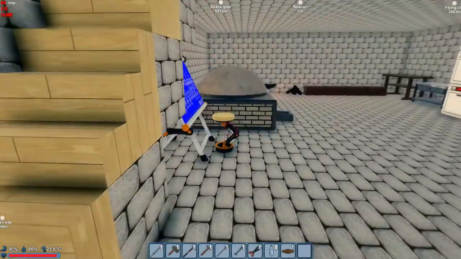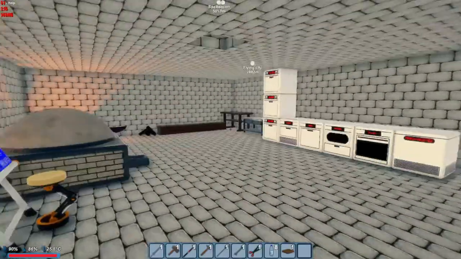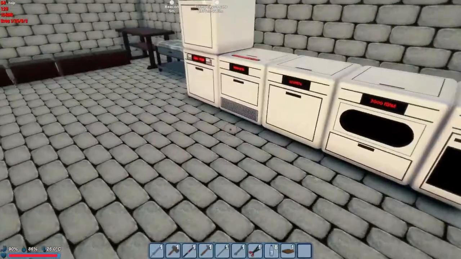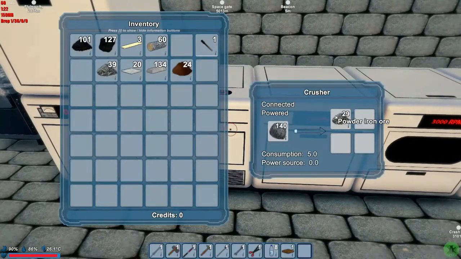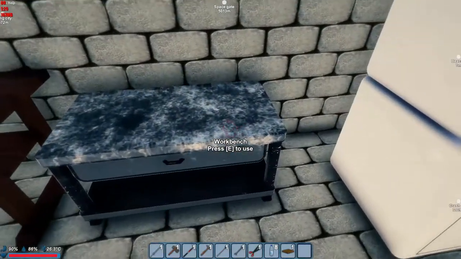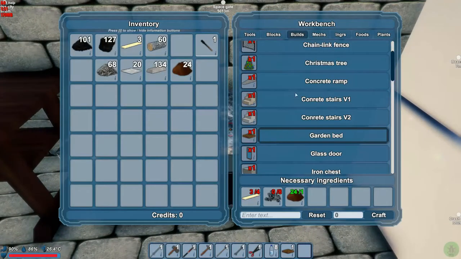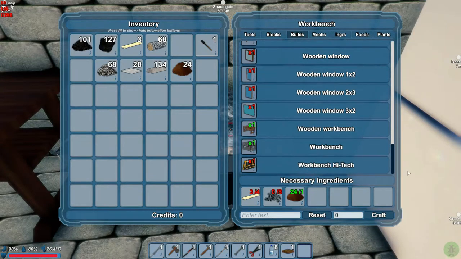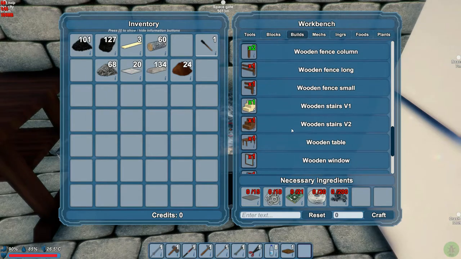Carefully. I missed a step there and came off the side and hurt myself a little earlier. There's our power distributor. Now, I've got the crusher making us powdered iron ore because we need to make steel powder. I need steel plates. I want the next level of workbench, which is this guy here, the high tech. And we need 15 steel plate. So, yeah, gotta do a little work on that.